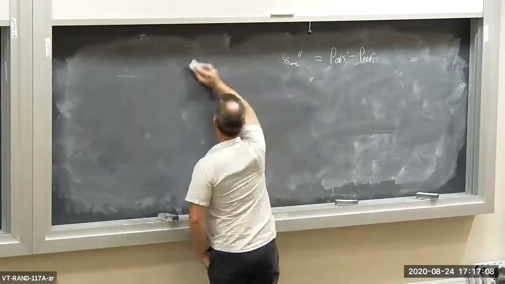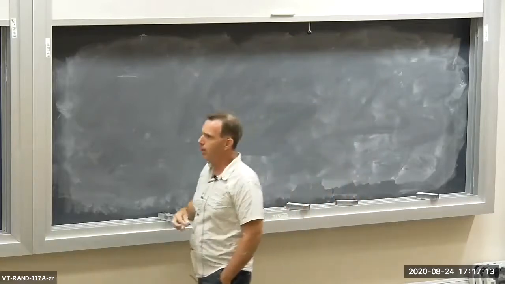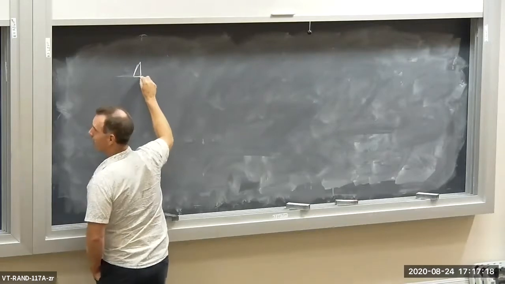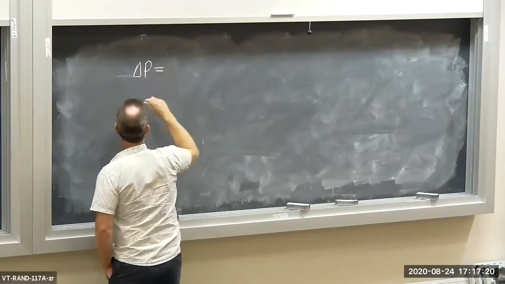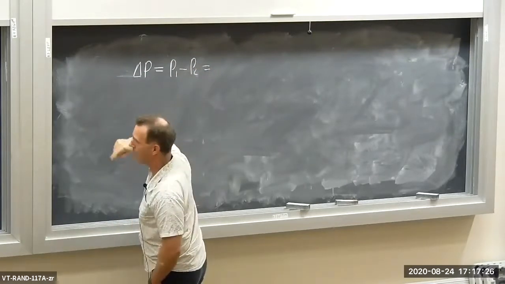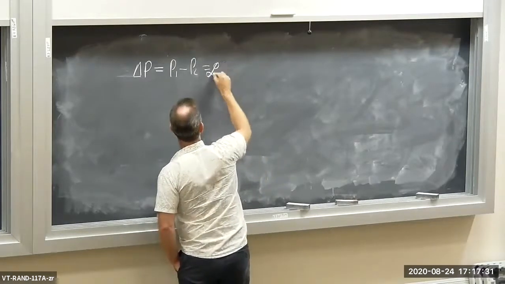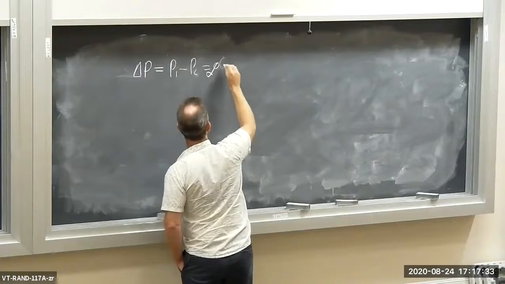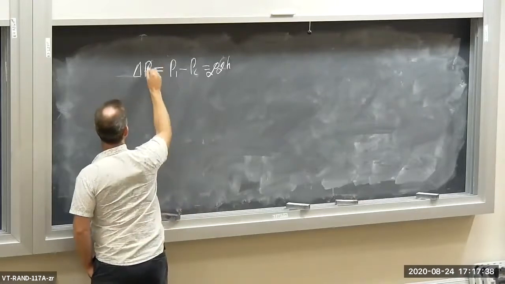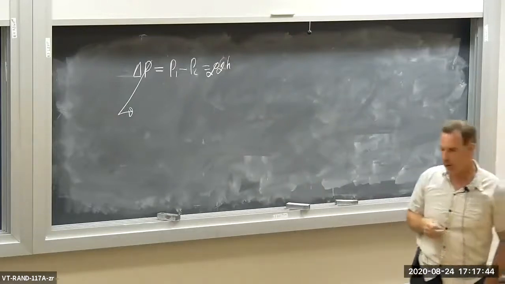Reference pressure, absolute pressure, gauge pressure, very good. All right. See, so for a U-tube manometer or a manometer in general, delta P, which is P1 minus P2, the way this is drawn, is equal to rho g h. Well, the pressure, of course, has units of force over an area or pressure.